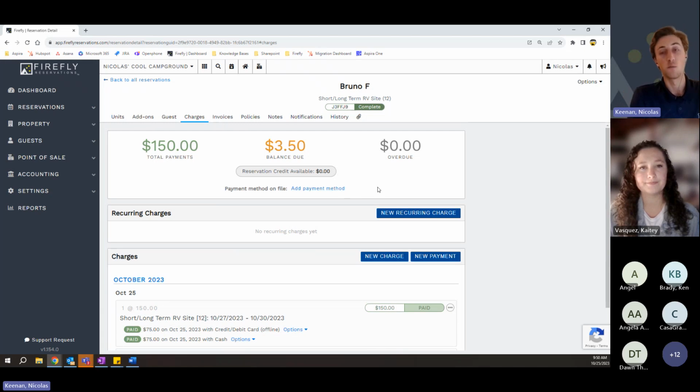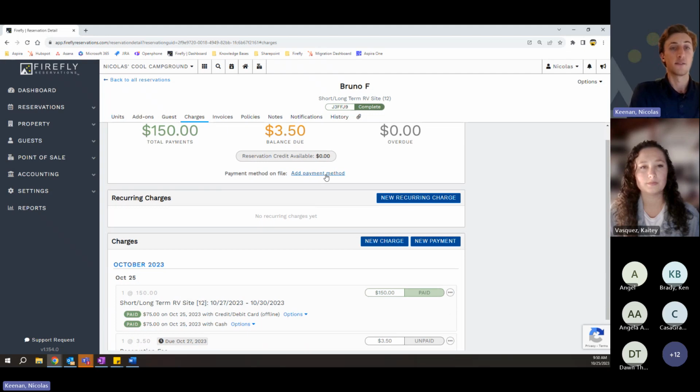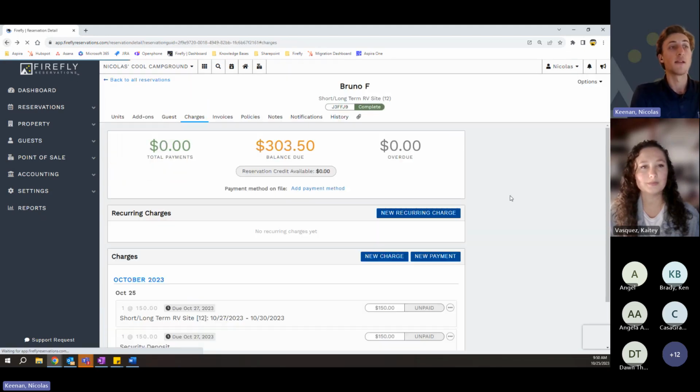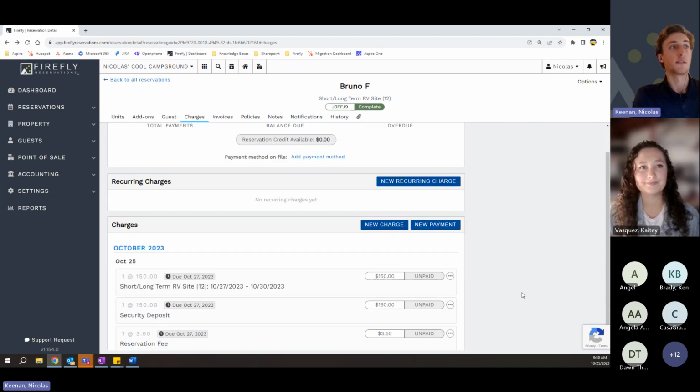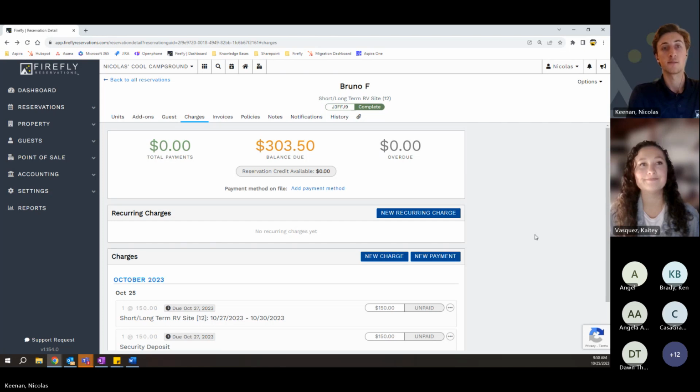If you did at this point want to charge two different credit cards, you'd have to add the first credit card by adding the payment method, take that payment, and then go in and add a new payment method, then take that payment again. But like I said, the functionality to be able to add two credit cards on file should be coming y'all's way soon.